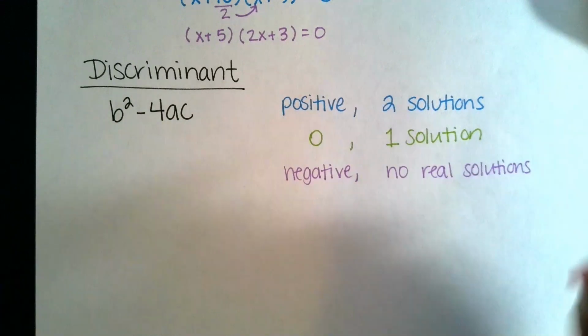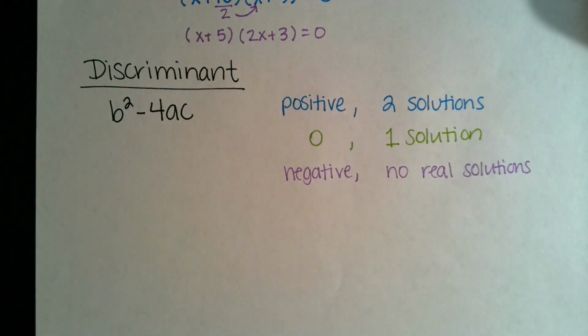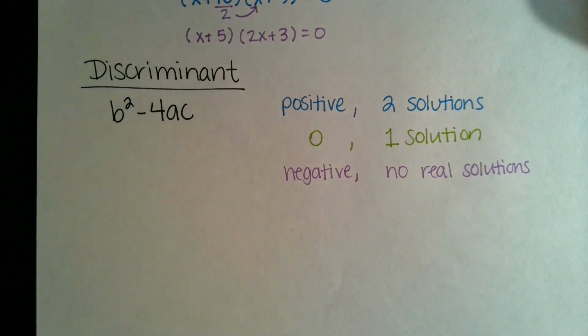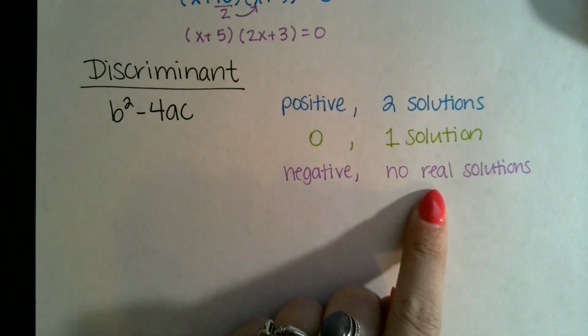In Algebra 2, you will learn that there exist things called imaginary numbers, and this quadratic has two imaginary solutions. It's just how they define the square root of a negative number, because it exists in math, but it doesn't exist in the real world, so it's not real, which makes it imaginary. I don't know. I didn't define it. It's not on the test. Don't worry about it. Negative means no real solutions.